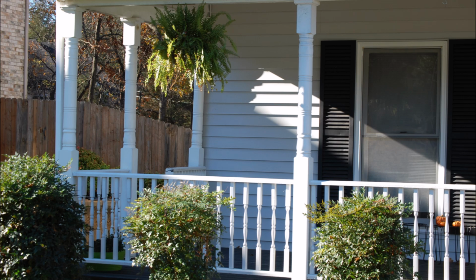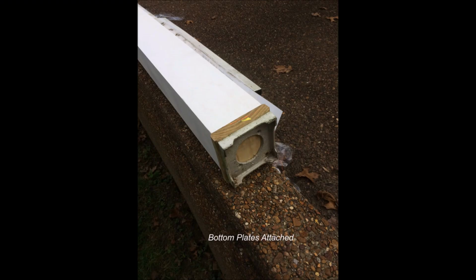So in our case, we measured that, and you may have to cut both ends in order to match that design, by the way. In our case, we'd allow for both a bottom column plate and a wood plate. So this is going to sit on a wooden plate and a metal plate that sits on the floor. So you have to allow for that. If you're using those, then you have to take that into consideration for your measurements.